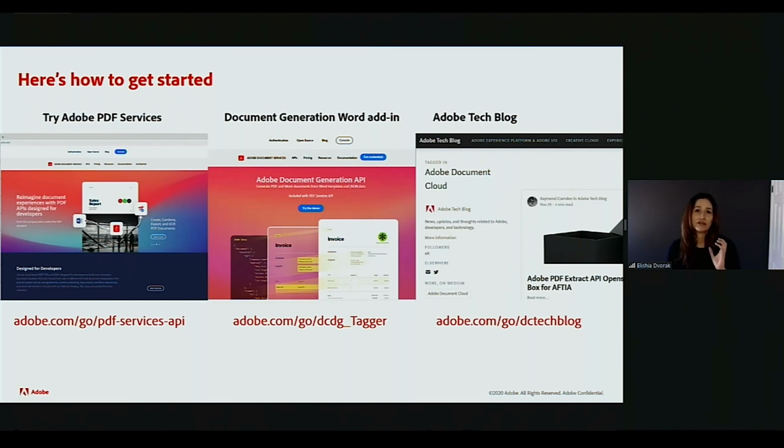And then for document generation, I feel like the Word add-in is a key element to being able to not only create your templates, but also, I don't know if you noticed, but inside of Ben's demo, he was generating the document through the API directly from within the Word template using that add-in.